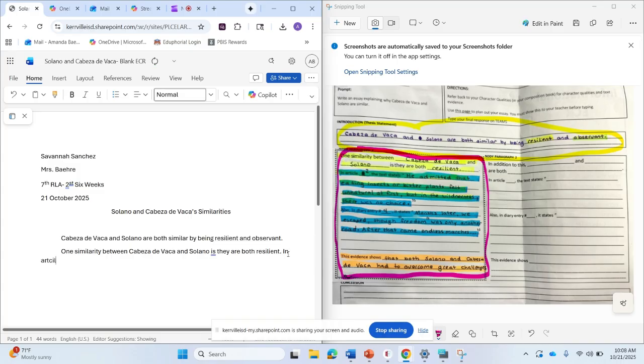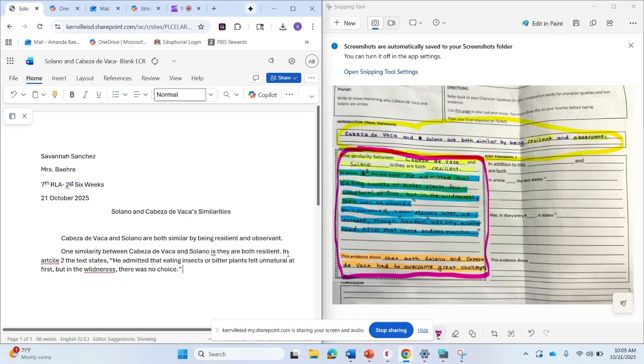In Article 2, the text, I'll go back and fix that in a second, states, "He admitted that eating insects or bitter plants felt unnatural at first, but in the wilderness, there was no choice."